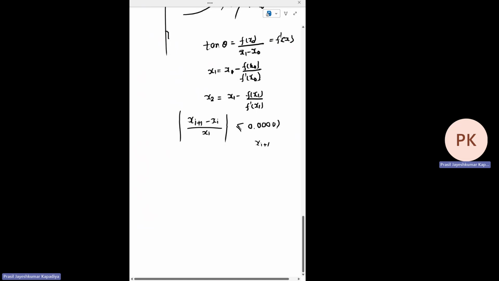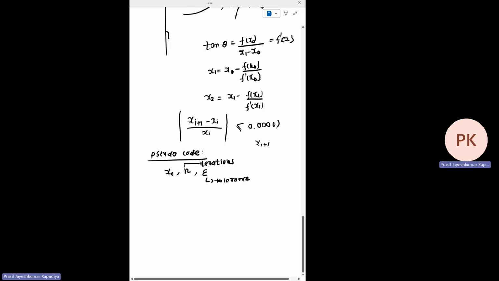So what we need to do, let me write it down here, pseudo code. In Newton-Raphson's method, what do we need to do? We need to provide the value of x0. Let's say I want to do 50 iterations. So that is n, that is nothing but iterations. How many iterations do I need to do? And let's say I am providing one value of epsilon, that is my tolerance.